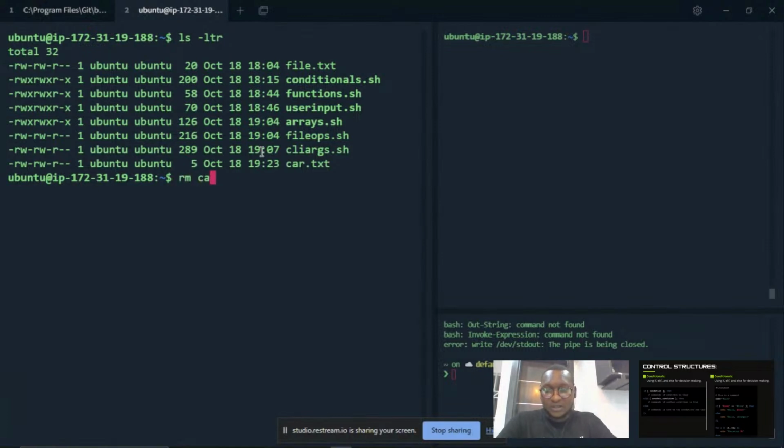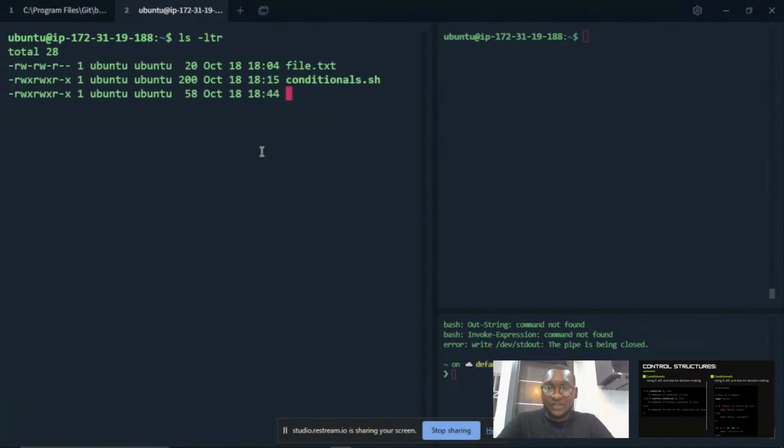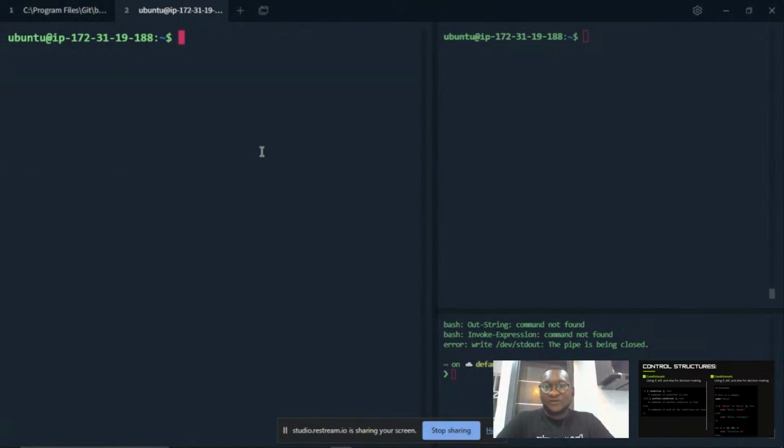Let me delete that car.txt because I created it earlier. So if I do ls -ltr, there's nothing like a cars.txt file here. So what I want to do now is I want to echo Tesla as a string into a file that doesn't exist, right?